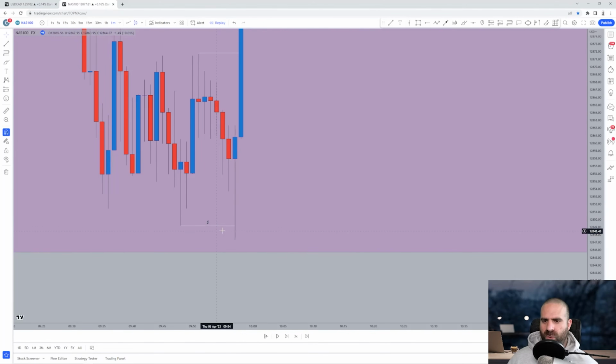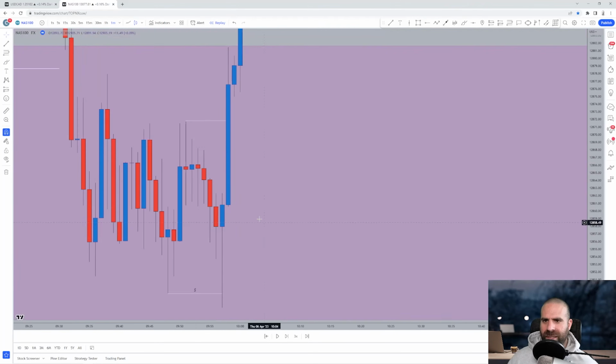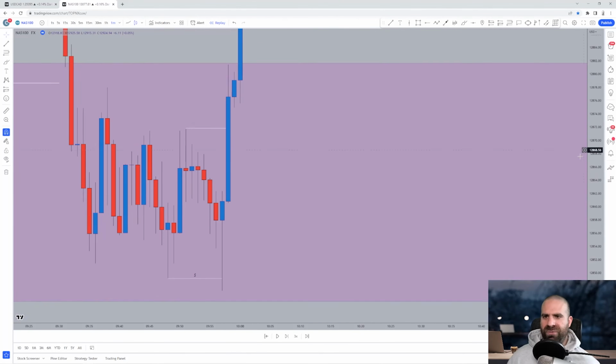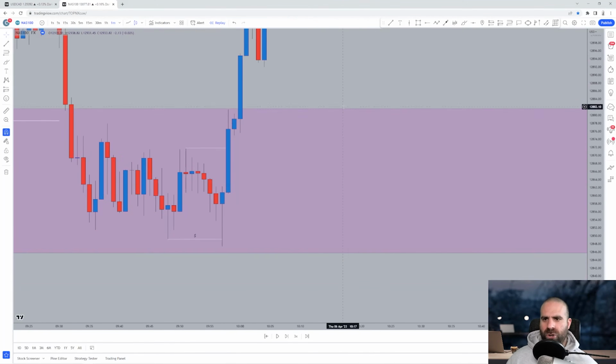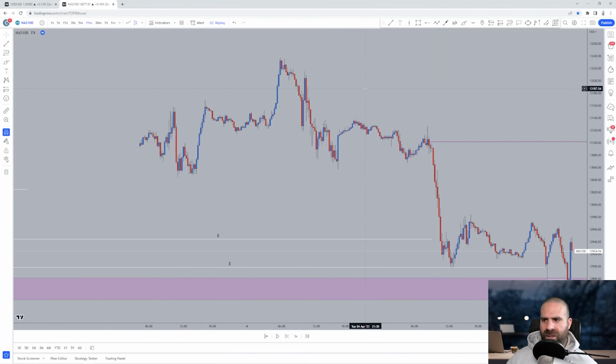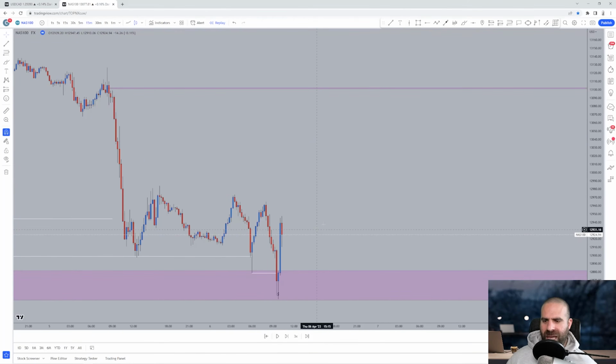You see how on the 1 minute time frame we grabbed liquidity, then we broke impulsively above this area, and I entered with this potential fair value gap formation. I will show you though another way to enter. Now from the 15-minute time frame, and this is something that has not played yet. Of course, we don't know if it's going to play at all, but we do know a couple of things.